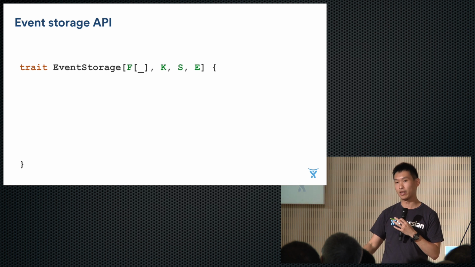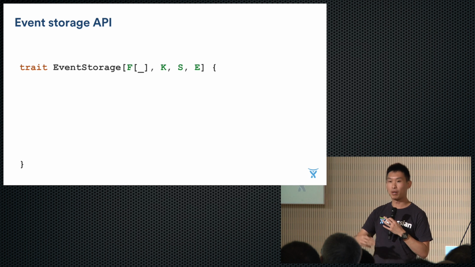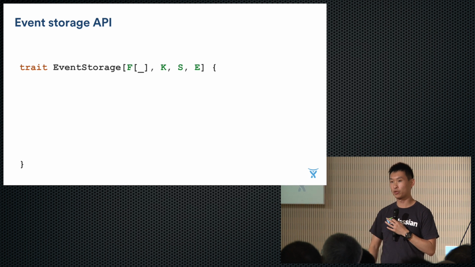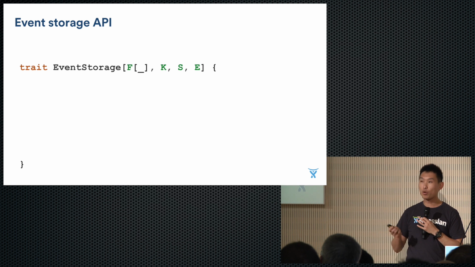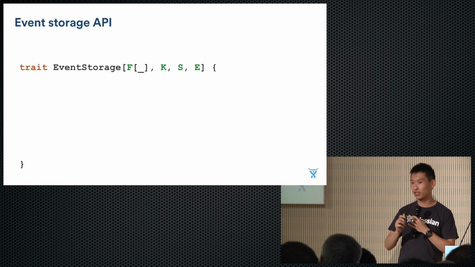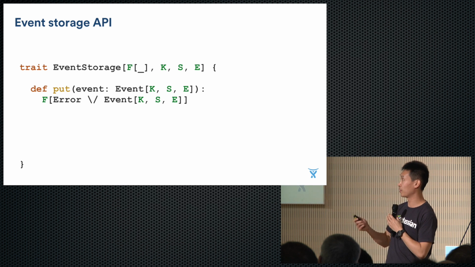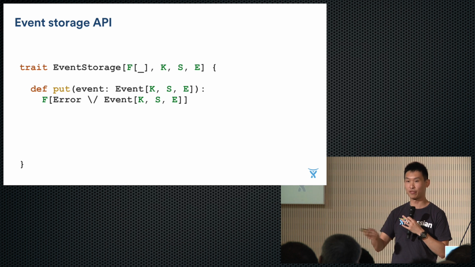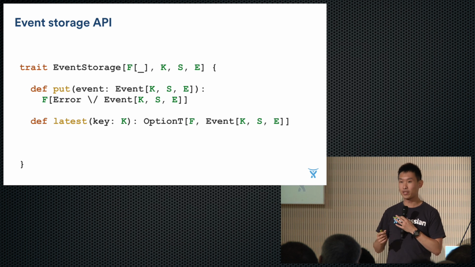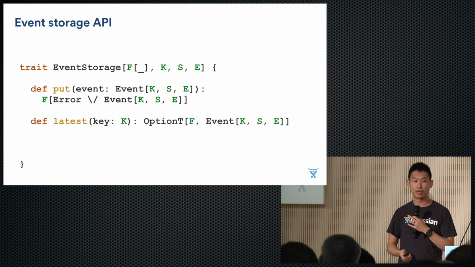All right. So moving up a level, we then have this event storage API, which basically wraps around our underlying data stores. So it might be Dynamo, it might be in memory, it could be any other sort of data store we want. It could be a Postgres database if we really wanted to. But all we really need for this to work are three things. Right? So we need obviously a way to save events. So given an event, save it. So F here is just a container type to wrap effects. We also need a way of getting the latest event, and we'll see why in a minute.